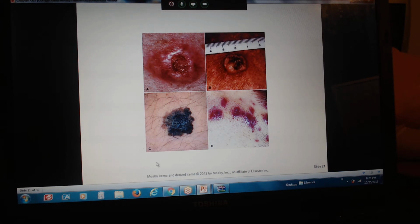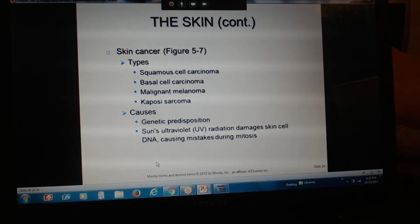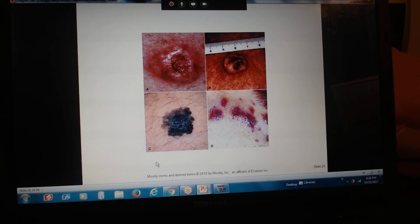Okay. And so here we have the various types of skin cancer. Squamous cell carcinoma, okay, is letter A. And then a basal cell carcinoma, letter B. C, malignant melanoma, okay, and we know that by the ABCDs. Okay, it's asymmetrical, the borders are uneven, the color of it is multiple colors. We see some brown, we see some black, we might even see a little bit of purple in there, and then the diameter of it, okay, large in diameter, and if it's grown, that is something that needs to be managed in a very orderly and quick process. And then finally, D, Kaposi sarcoma, again, which is often seen in people who are immunocompromised, like patients that have HIV that has now manifested as AIDS.